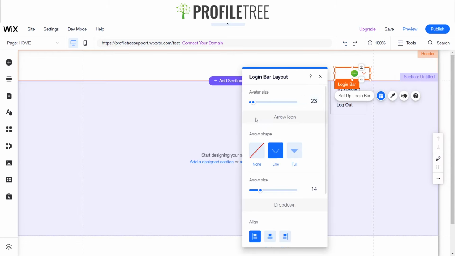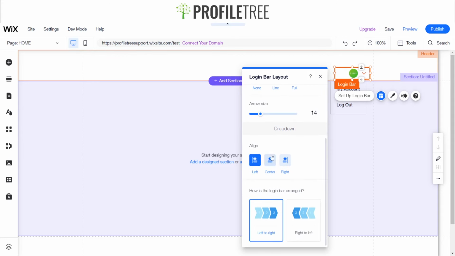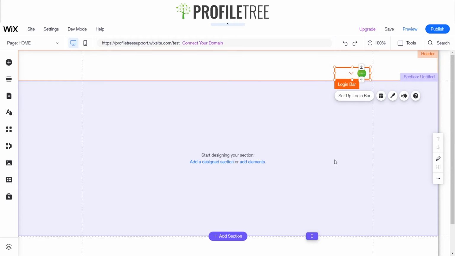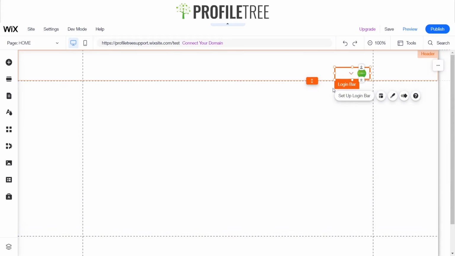And there are also different layouts where you can increase or decrease the avatar size, as you can see. And then you can have that if you wanted to. Align it if you want, down here. So yeah, that's one way you can customize this part a wee bit for your members login.